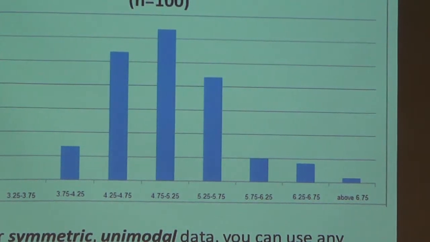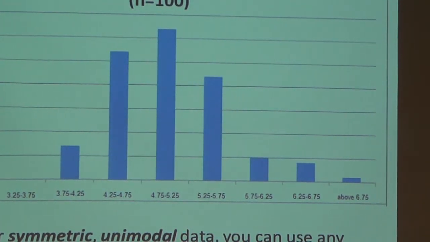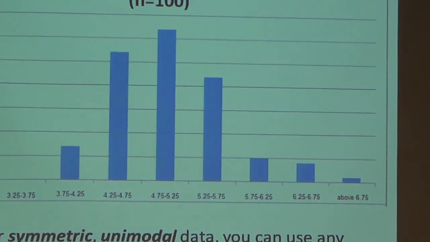So when you have that setup, maybe you've heard of the bell curve. Yeah, that's symmetric unimodal. And by definition, that's kind of how it is. So when you have that, your mean, your median, your mode are all the same. So use whatever one you want to. It doesn't matter to me which one you use because they're all going to be the same value anyway.